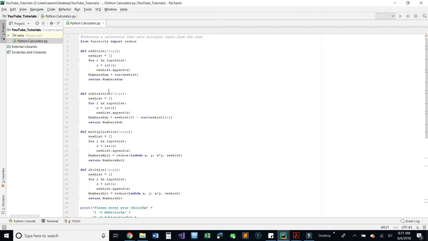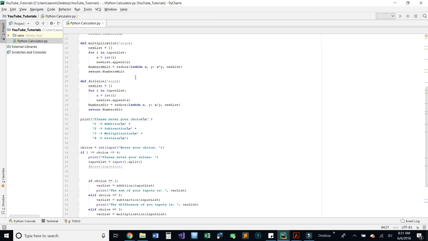So basically, here's your addition, subtraction, multiplication, and division. And you can see in the division and multiplication that we use the keywords reduce and lambda. Reduce is going to reduce all the variables that go in down to one number, and it's going to use lambda as a one-time use function. It's like the Dixie cup of functions. You know, use it once and throw it away. Same thing with division, and you can see the code there.